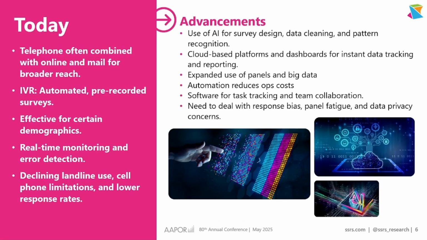and now. So again, we still use telephone, but it's now often combined with multimode. Many of us don't have as many standalone phone surveys. It's often combined with online and mail for broader reach. There's IVR, for those of you who've been in a few sessions talking about survey bots and different ways of using telephone. There's a lot going on. Effective for certain demographics, surveys that need real-time monitoring. The challenges are the declining landline use, cell phone limitations, lower response rates.